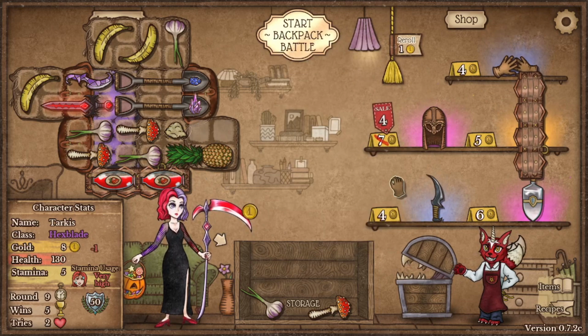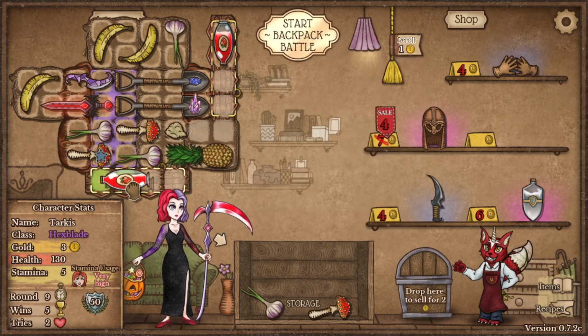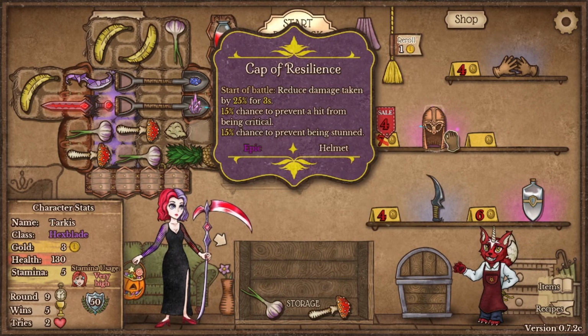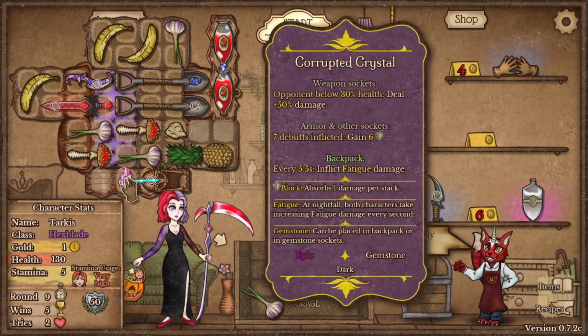All right, so we need more bag space. All right, here's some more potion space. Put those potions up here. What do we've got here? We could get this for 4 by selling one of these. I'll sell this. I'll move this down here. I'll pair it with the crystal.